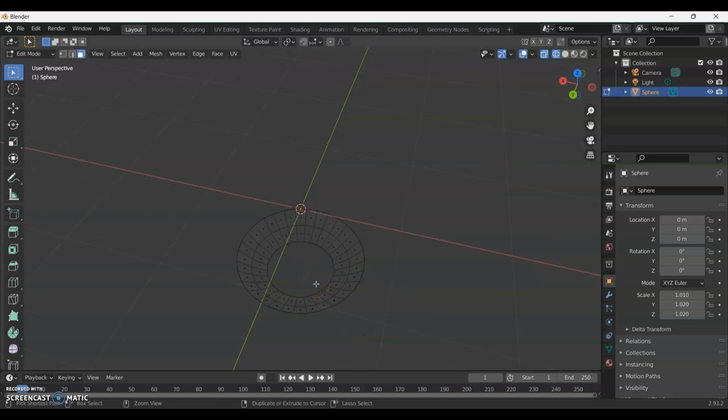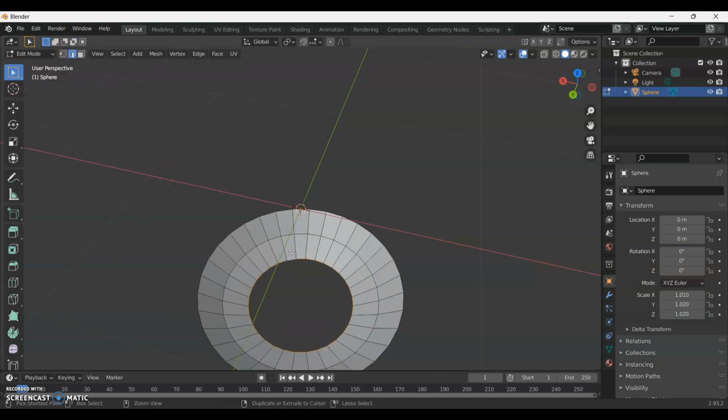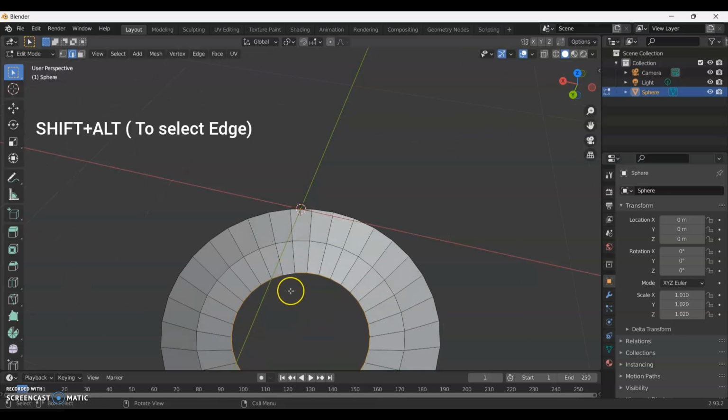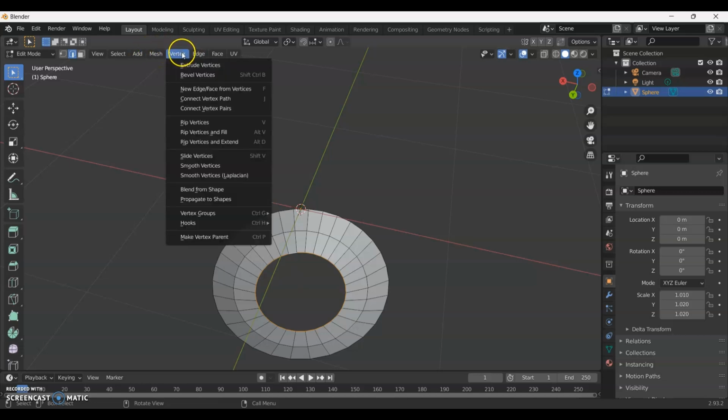Once you're done with this particular base modeling, you can undo the edit faces and you can come into the shading part. For that, towards the right side, I'm giving this particular shading surface, and here I'm going for edit faces. Towards the top left, you have this option called Edge Select, and I'm clicking this Edge Select. With the help of the option Shift Alt, I'm highlighting the inner edge like this. As you can see, you can highlight it like this by holding Shift Alt.